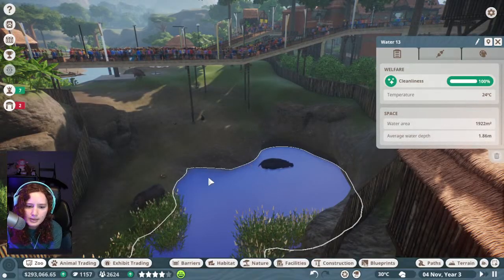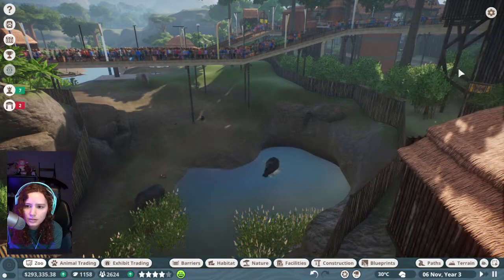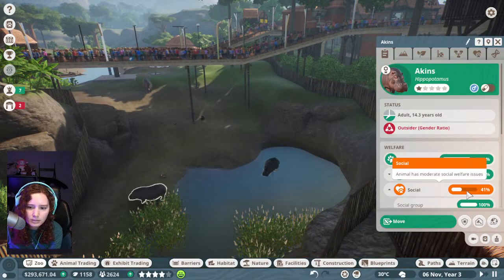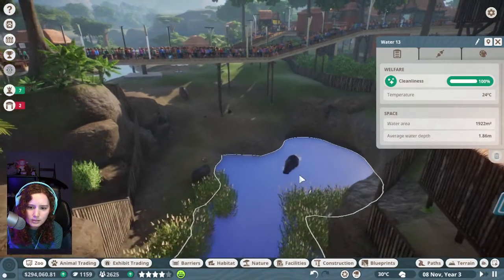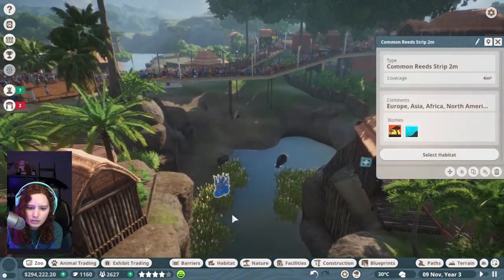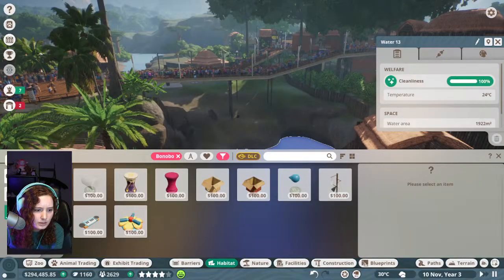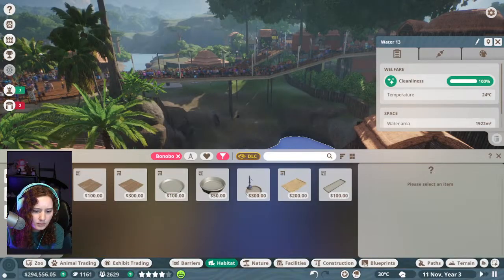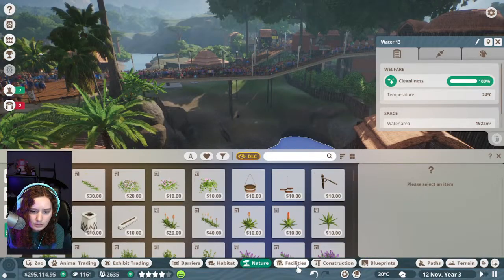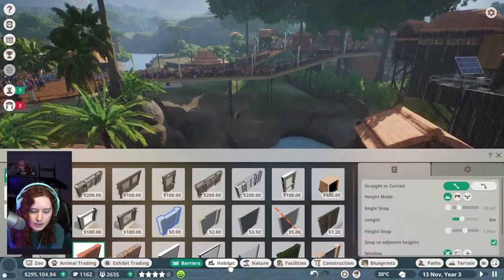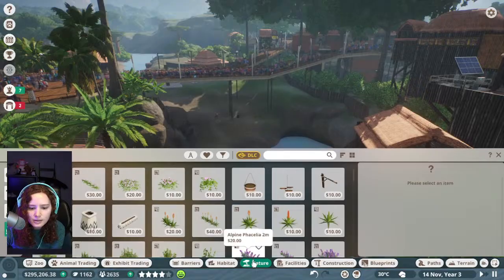We need this bigger, I think. We add more water. Let's see. Habitats. I can't remember how to add water. I know I did it already. I just forget everything all the time.